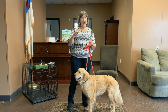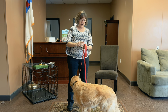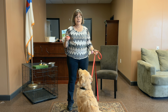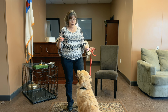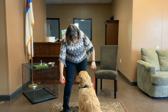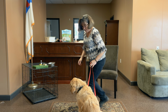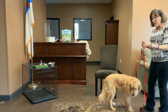Now, this is the nasty, icky, gross almond. For those of you that like almonds, I just don't like the smell. It's really disgusting, especially the extract. So what I'm going to do is a negative, and again, some people may not like this, but guess what? Life is about consequences. No. Good girl. Now, I'm just going to put that there. Walk away. Good girl. So when she moves away from it, good dog.